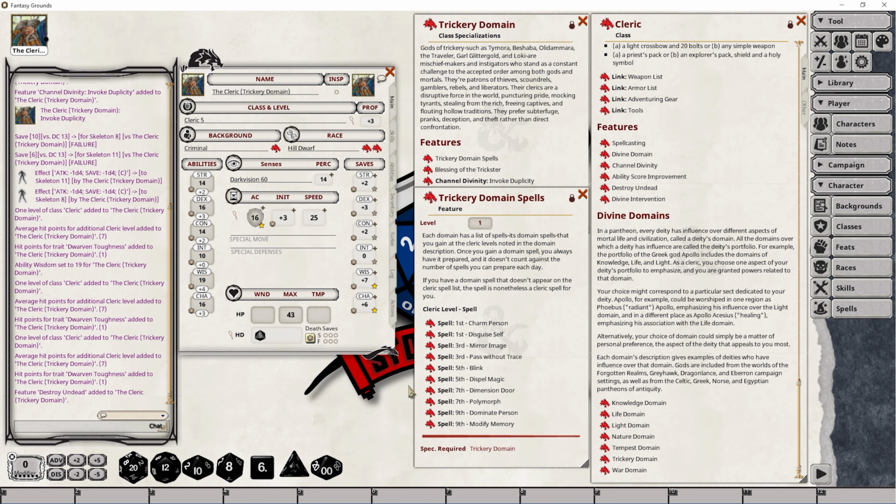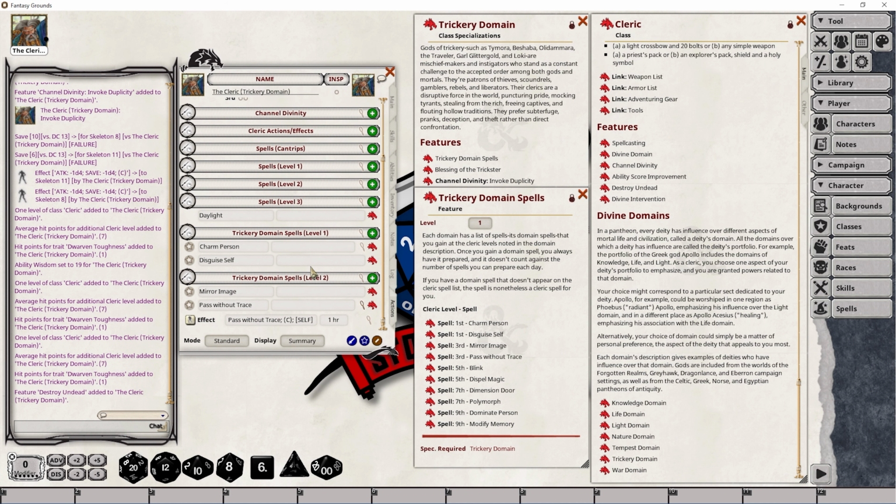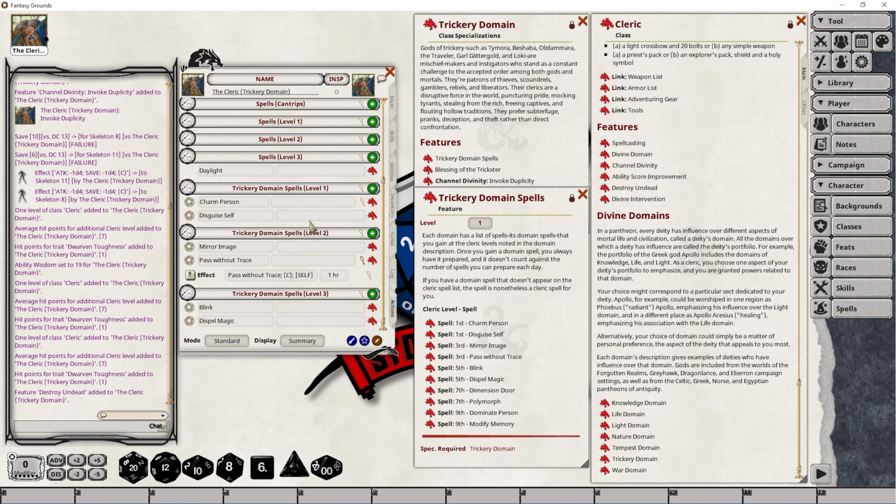At Cleric level 5, your character is going to gain access to their next set of domain spells, and in this case it's going to be Blink and Dispel Magic. Just like before, all we have to do is go to our Actions tab here and drag and drop them into the existing spell group that we have already created for our domain spells. And you can see that it has automatically created our level 3 Trickery Domain spells group, and there's nothing else we really have to do. So let's go ahead and move on to the next feature.